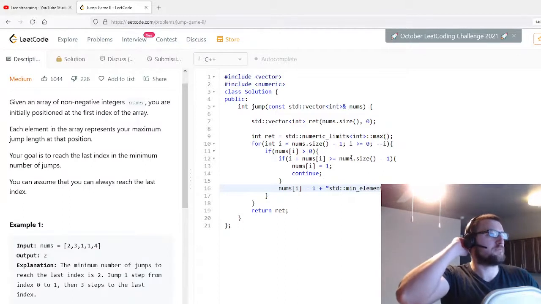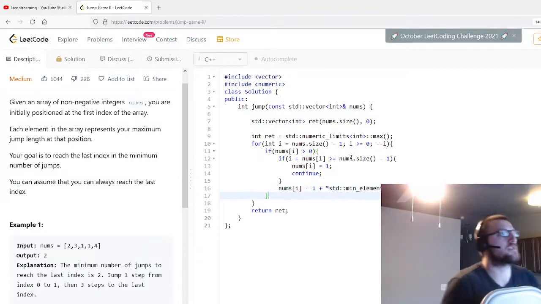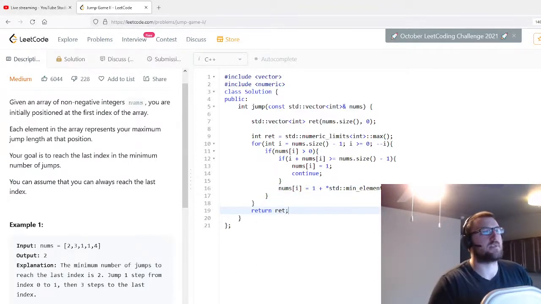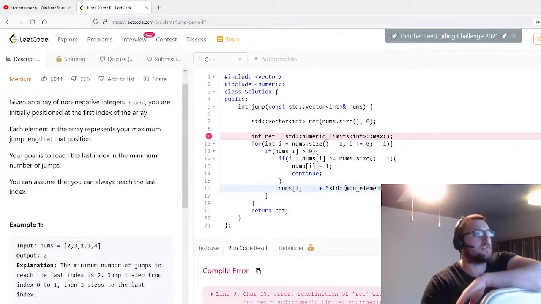Is that right? It might be plus 1 minus 1 here, actually. I gotta be careful. The reason is, let's see if this executes, and how are we doing on time? 8 minutes, okay. Oh, what's this?